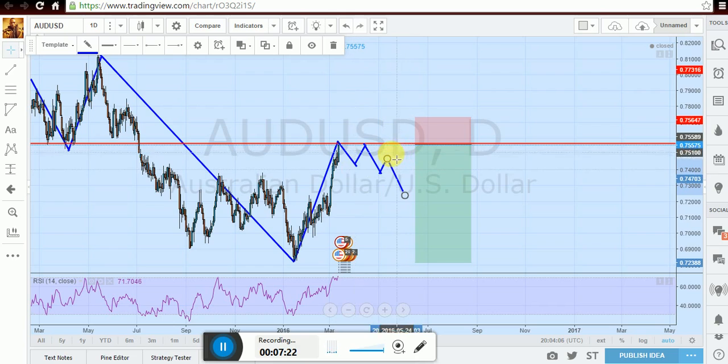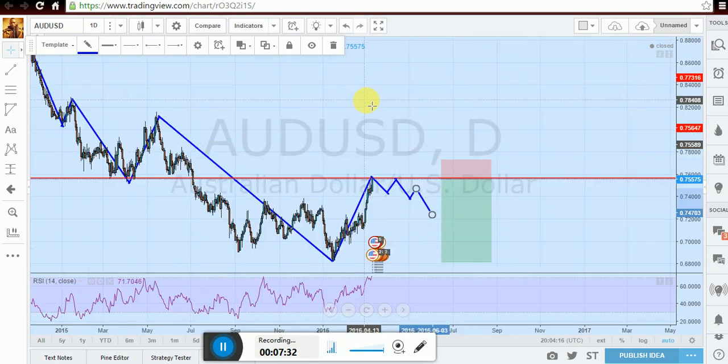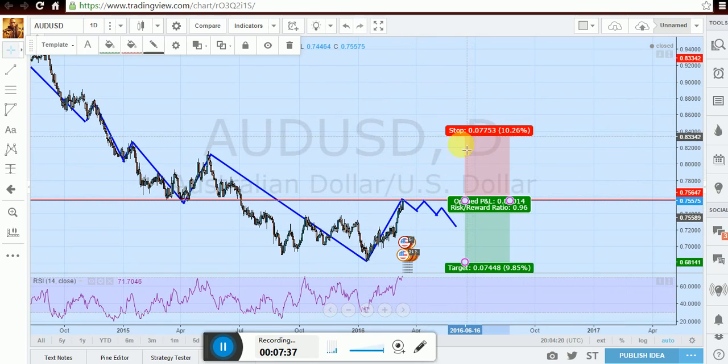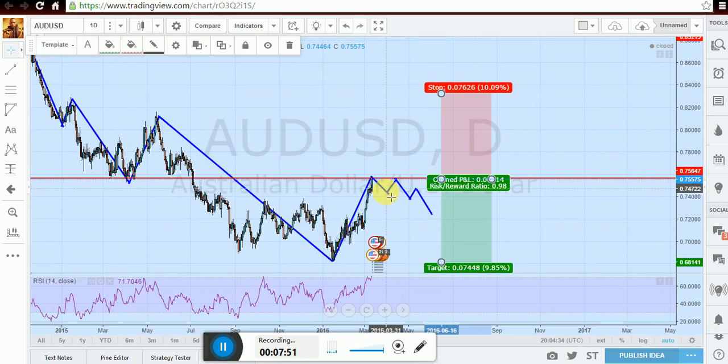So anyway, you can short the market here if you want to, and if you're lucky, the market might just reverse on a dime, which it often does. But if you're not, it's going to come back into this zone. That doesn't mean it's going to be a losing trade. It just means that as long as this previous structure hasn't been broken, technically the market is still bearish. But however you look at it, it depends on your style of trading. I'm just here to throw ideas to you guys.